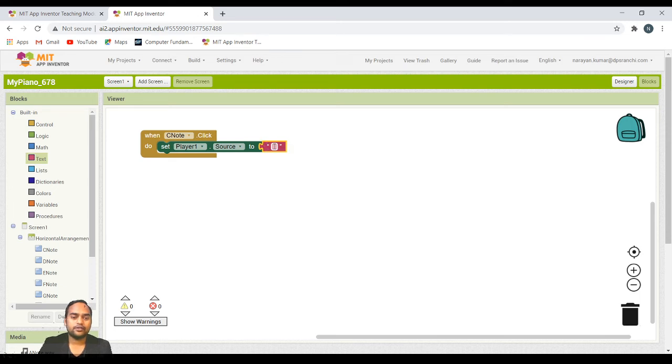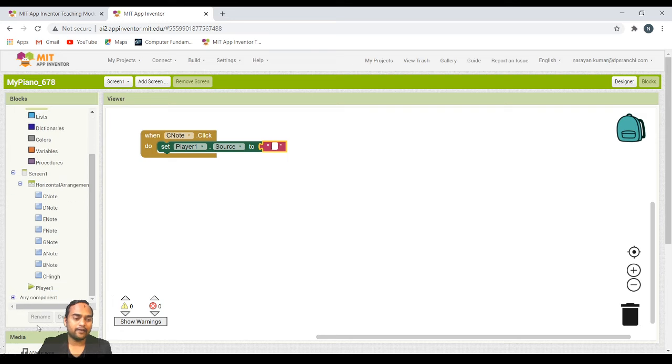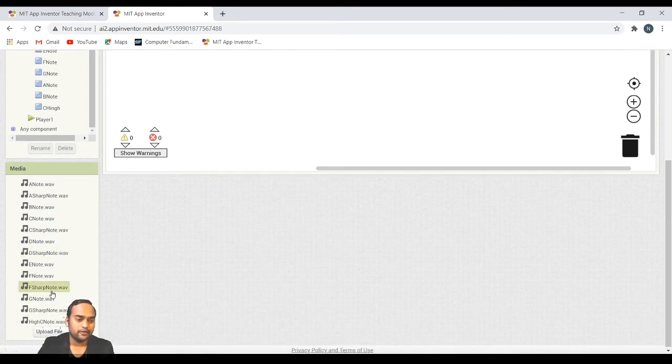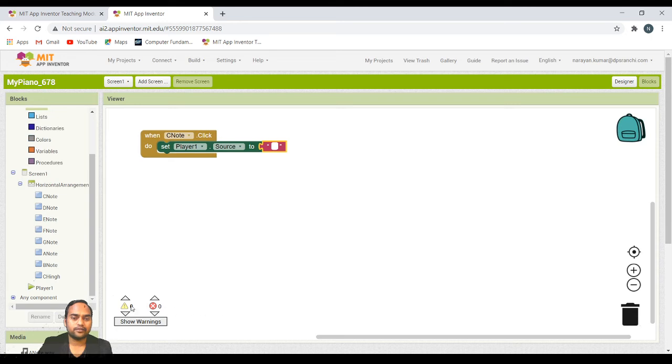This time we are designing for C note, so I will write the file which will play C note. Go to the media section and check the file name. You can see here, this time the file name is cnote.wav. The same name we have to write here in the text box.